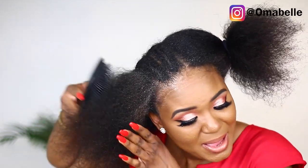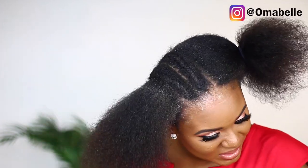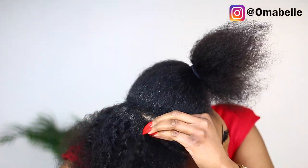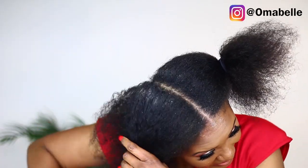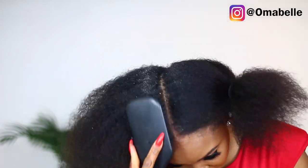Disgusting. Jeez, I don't know if this is actually my hair. You know when you have hair on your head that you wish is not yours? This is what is going on right now. This is disgusting. Ooh, this is a job on its own, you guys. I'm definitely not gonna let my cornrows last this long no more, because this is crazy. I'm so disgusted. You guys, you don't even understand.